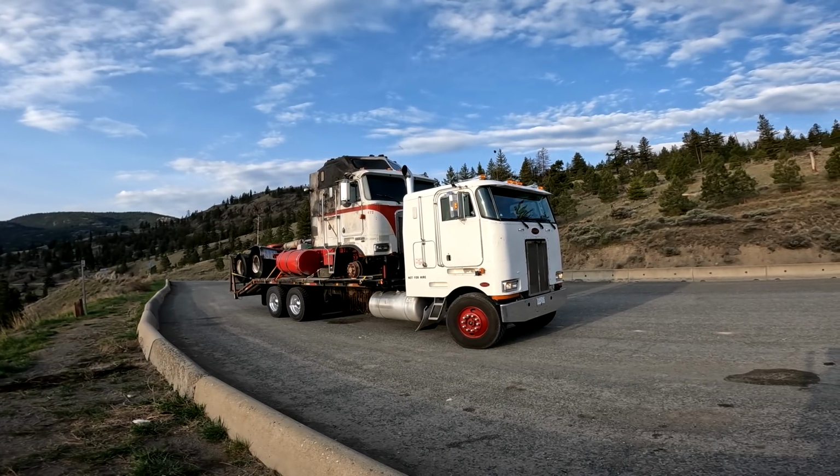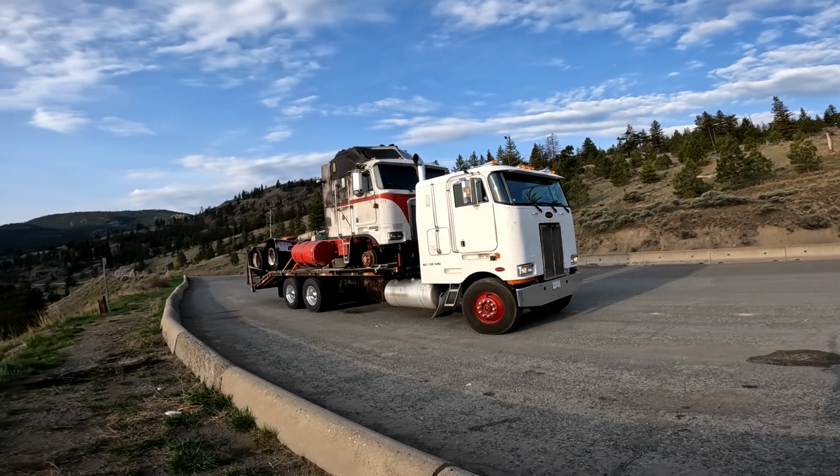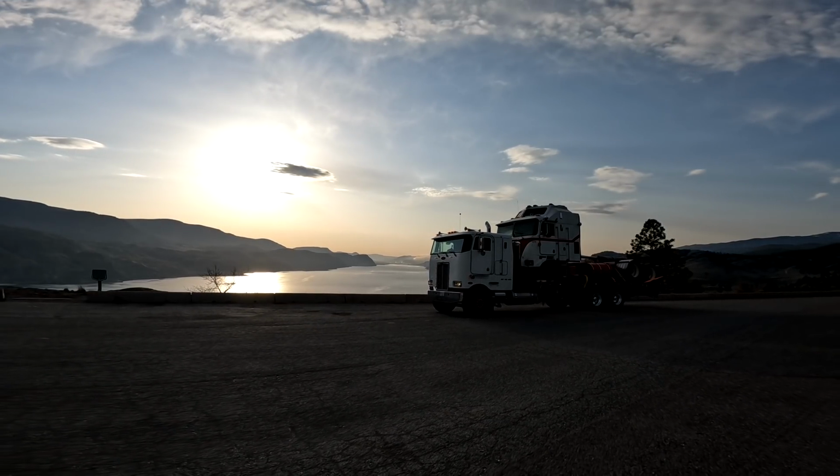But, yeah. I wonder if a guy could just put some more resin on that and send it. But, yeah. Anyways, I had to stop and show you guys why they call it beautiful British Columbia. It's pretty. Yeah, not gonna lie. Makes me really appreciate paying all the taxes we do. Just kidding. I don't like the taxes at all. There's a backdrop for you.